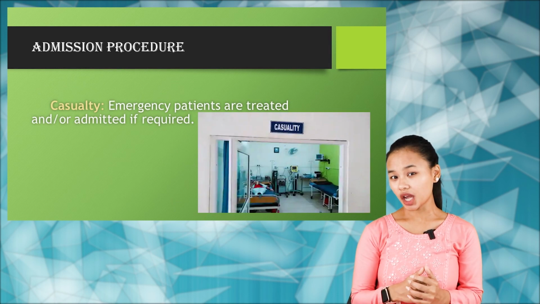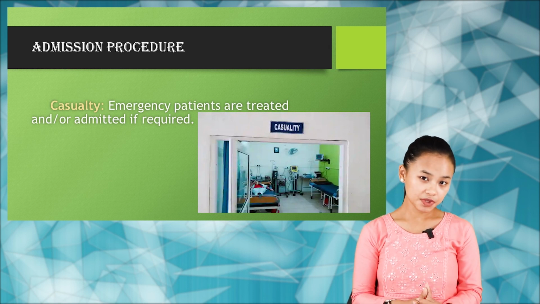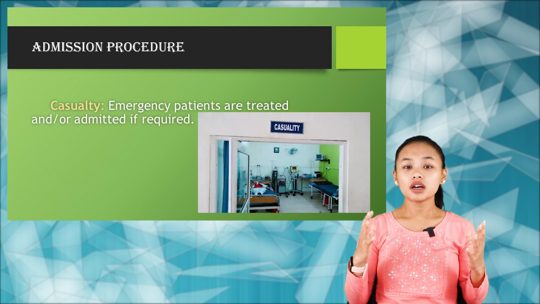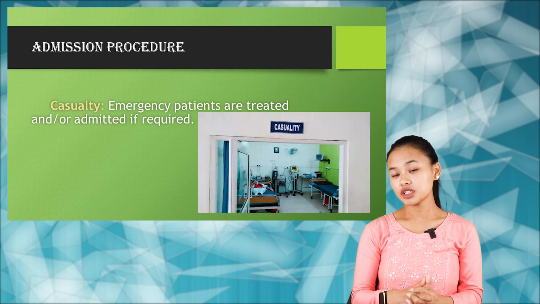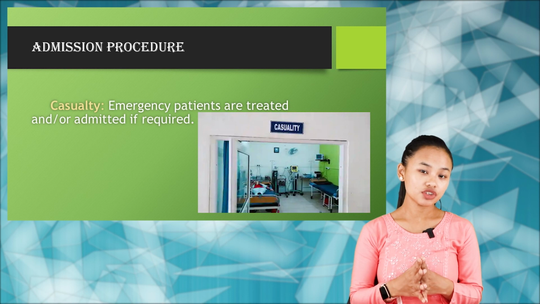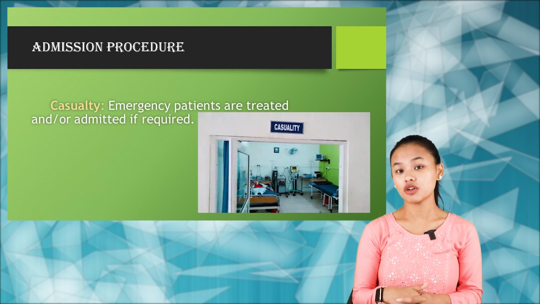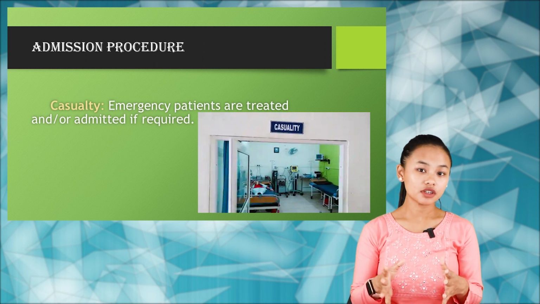So next is from the casualty. As we all know, if any emergency case comes to the hospital, the first thing is they will be sent to the casualty so that immediate treatment will be provided. After immediate treatment has been provided for the client, they can then admit the client to various wards in order to carry on the further treatment.